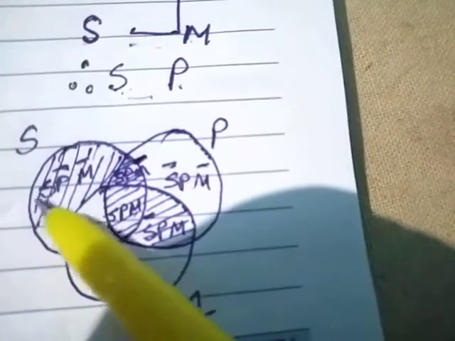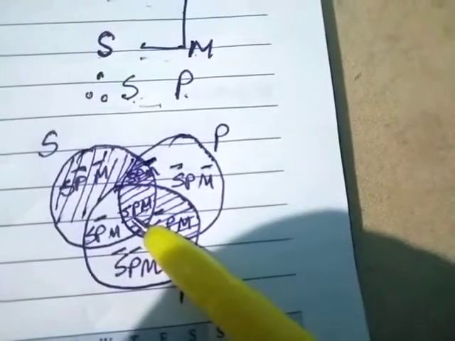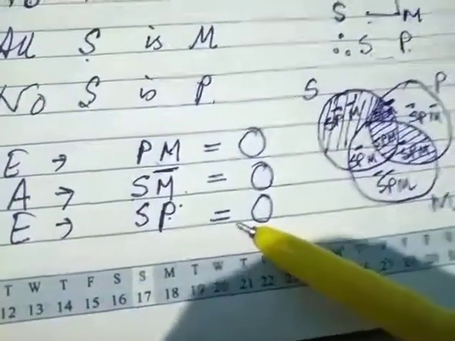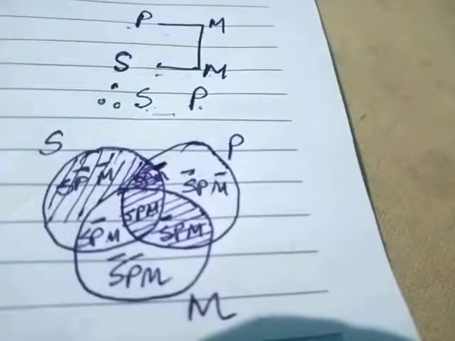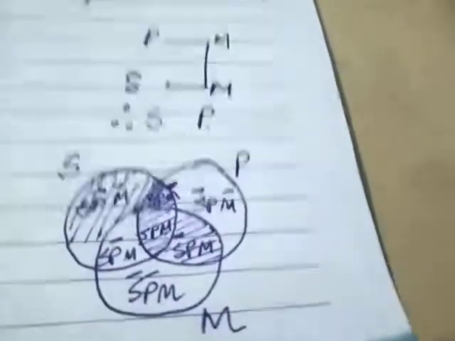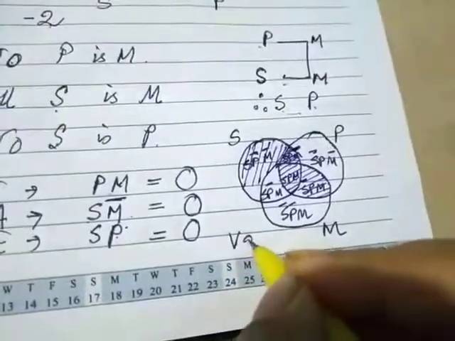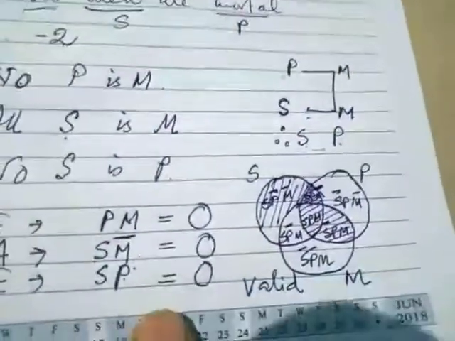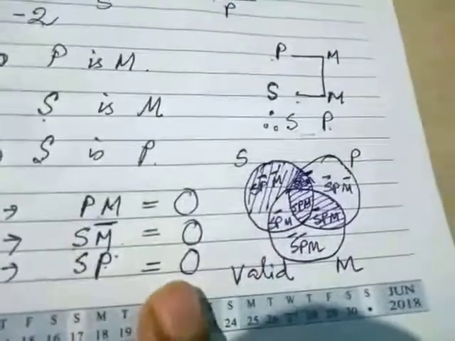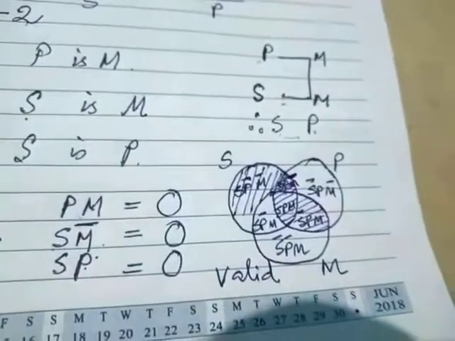In other cases there is bar on S or there is bar on P. But in these two cases only there is no bar on SP, and both the cases are shaded. And SP equal to 0 means that should be shaded, and we can see I have not shaded it. It is automatically shaded after drawing the two propositions. As the conclusion is automatically shaded, that means this argument is valid. But if both the premises are already drawn but the conclusion is not automatically drawn, then that means this argument is invalid.